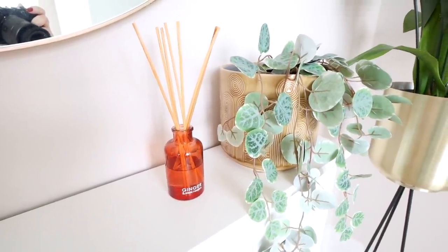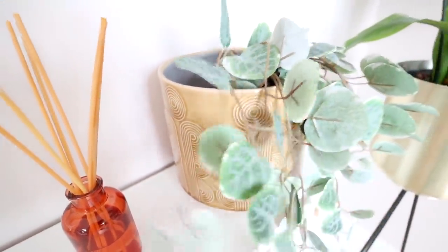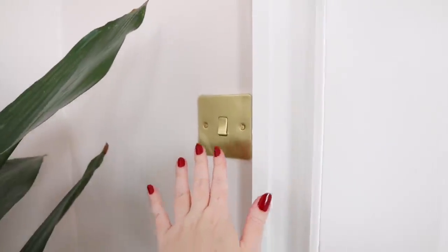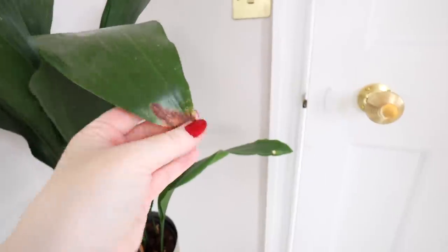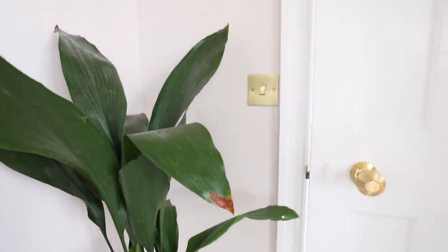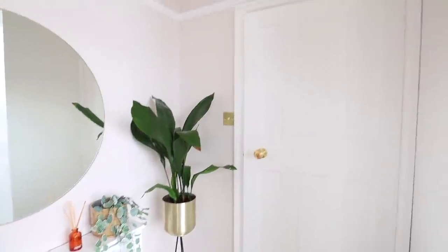I've got a ginger scent diffuser and a fake plant from Ikea. This pot here brings some yellow into the room and it was from Burt's. This plant stand was from Matalan and I've just got a little plant in there. This wall colour is absolutely gorgeous — goes so well with the brass accents like my door handle and light switch. I do want to say that this paint colour did end up a lot more pink than I expected — it was definitely more creamy in my mood board which is why I've got a lot of yellow accents, but I do think it works.